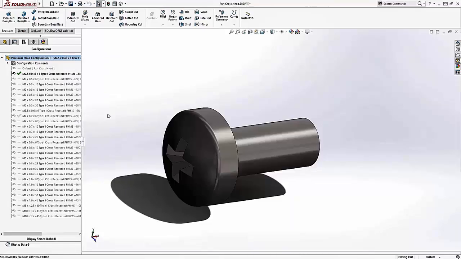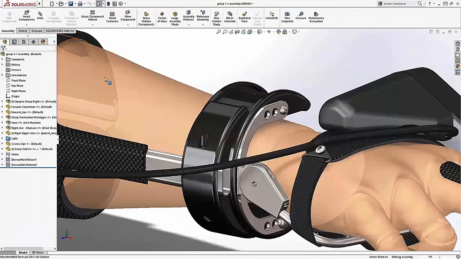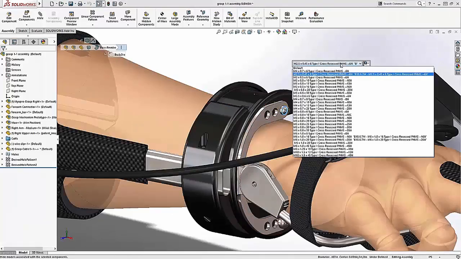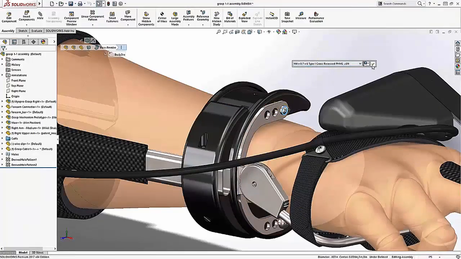A good example of that is maybe to move a common size to the top of the list. That way, when we're back in the top level assembly, it's much quicker and easier to go ahead and select the one that we're after. This lets us focus on the design rather than how the software is actually working.